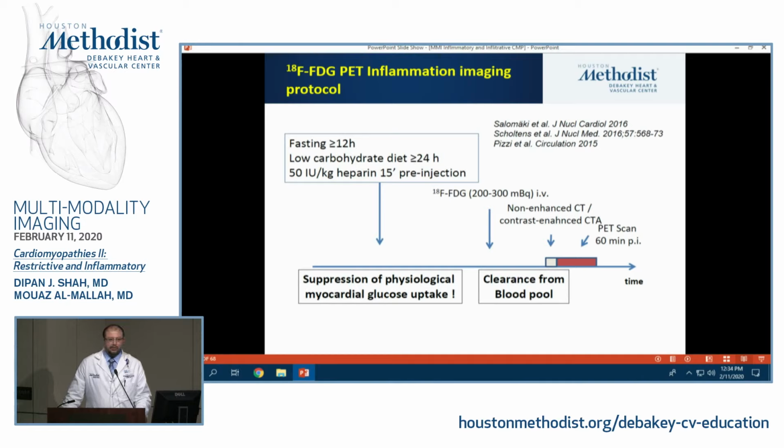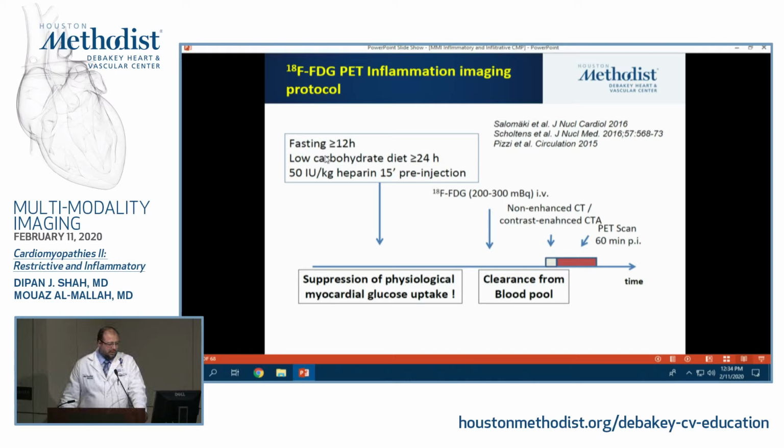So first of all, we have to do some preparation. And you see at the back our nurses and techs who called the patient the day before specifically to try to optimize the success of the procedure. Because to image the inflammation in the heart, we need to suppress the myocardial FDG uptake. And we want primarily to image the white blood cells or macrophages that are invading the heart.